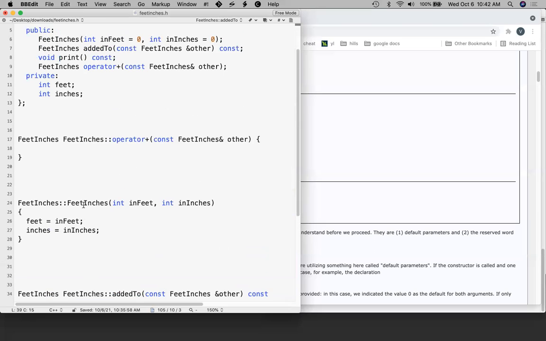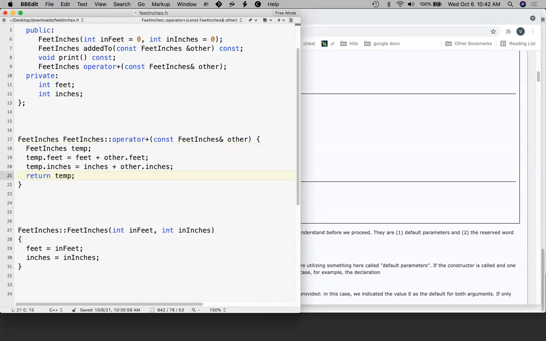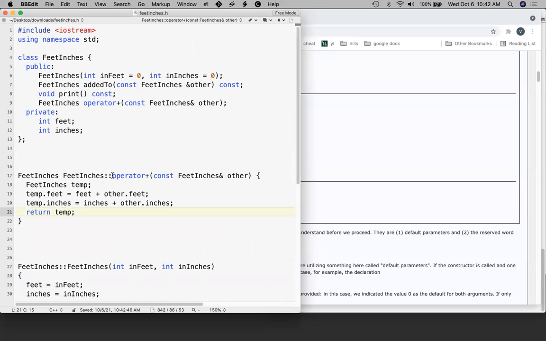I'm just going to copy and paste. Okay, so now I have a member function named operator plus. And what it does is it adds the calling object plus the parameter, and it returns the result.